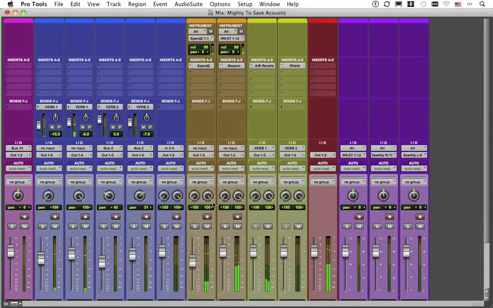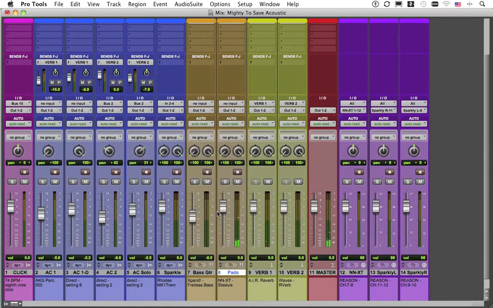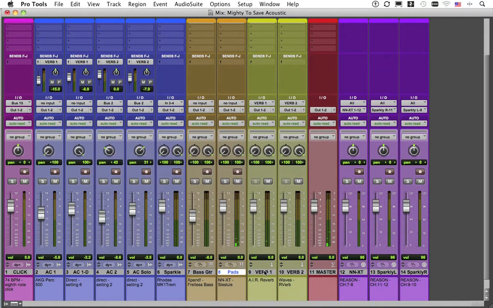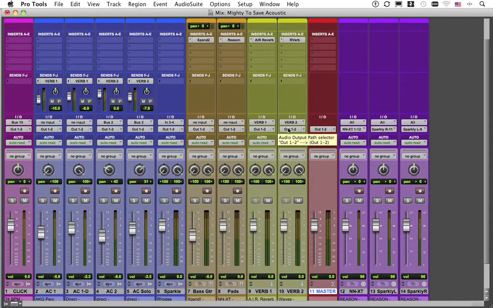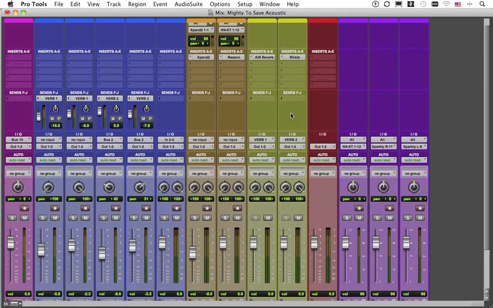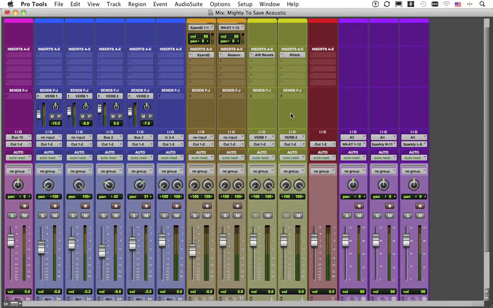So we've already talked about our auxiliary input tracks, which is where we're using the reverb. And let's look at our master fader track. The master fader track is very important because when you're finished and you're ready to bounce to disk, you need to make sure that the signal that you have coming out is a strong signal. One of my favorite compressor slash limiters to add to my master fader track to even everything out as well as to boost the signal is either an L2 or an L3 from Waves.